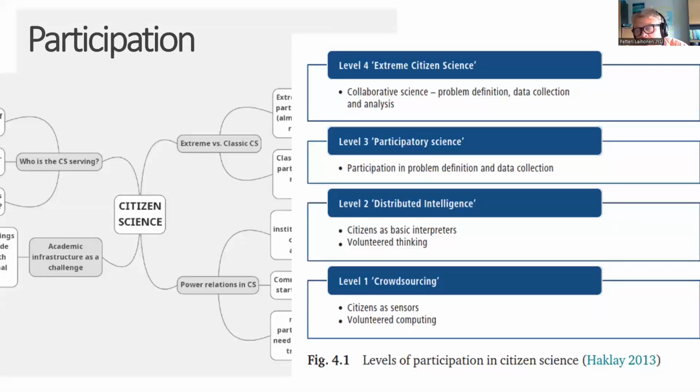And there are different levels of participation. Typically, citizen science has been about crowdsourcing, or when citizens have sent in different data for researchers. A typical case can be that people are sending information about something which takes so much resources that the researchers don't have the resources. For instance, in Finland, there are more than 100,000 lakes, and if we were to check how many lakes have swans at this moment, then it would have to be citizens who go and register whether there are swans in their home lake nearby. And so they would send this data to researchers, and that is typically crowdsourcing.